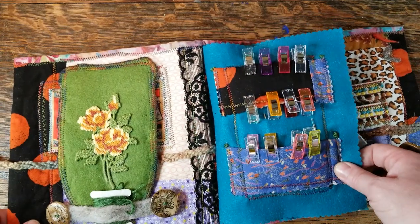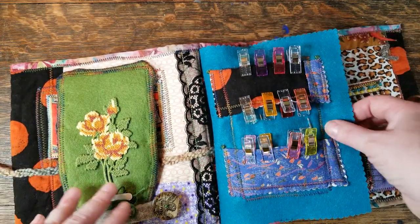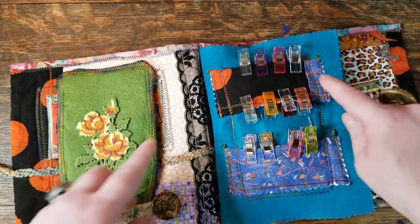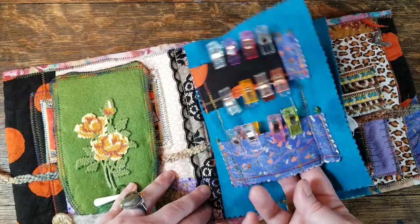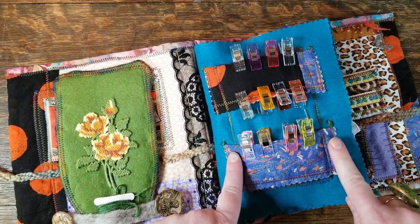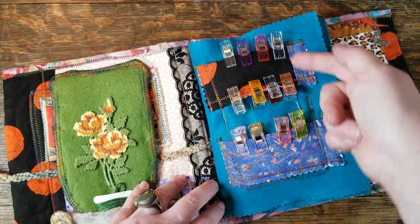And so on this first page, I did two little, in journaling, they're called belly bands, but they're just little pieces of the quilt that I stitched down on either side and then left them open through here so that I could do a bunch of clips.